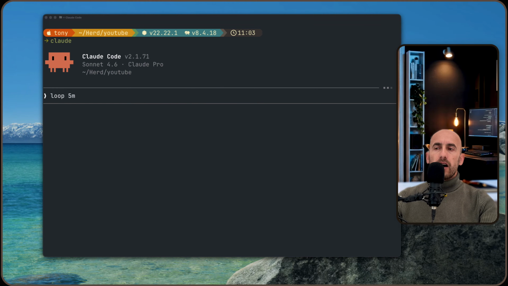Today I want to show you a new feature in Claude Code called agent loops, and this feature allows you to run AI tasks automatically on a schedule directly from the terminal. We can say, for example, loop 5m, where m stands for minutes. You can say s for seconds and so on, h for hours. The idea is you can say loop 5m to check, for example, the deployment script or whatever you like.